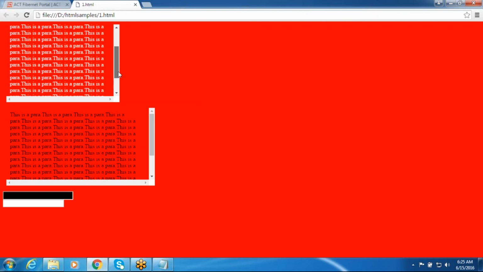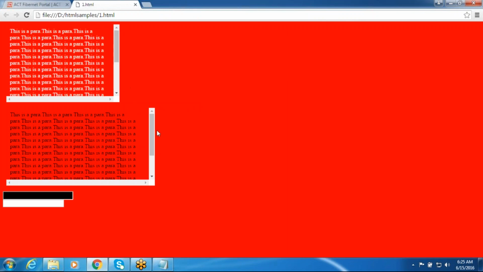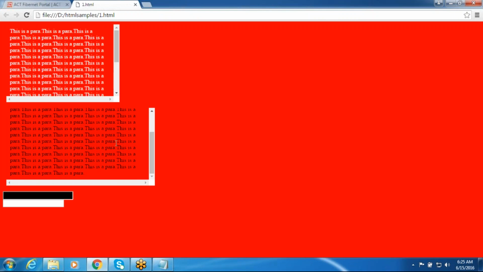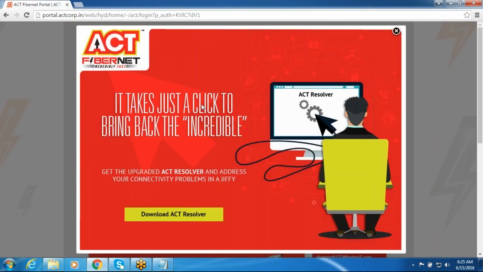Now you can see the difference between these two. For the first one, the width is only 300, but for this one it is 400. And here the text is appearing in white color, but for this the text is appearing in black color. So for this you have the required text in black color. For the first one it is in white color. So like this you can create the styles.